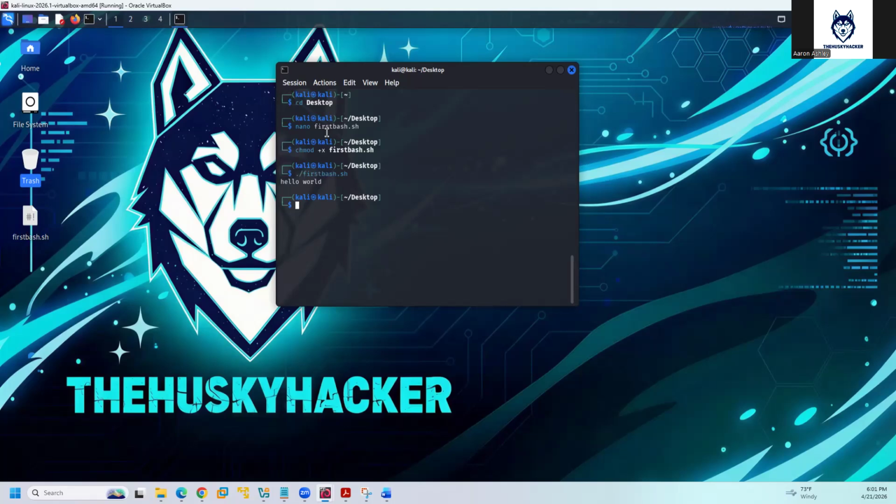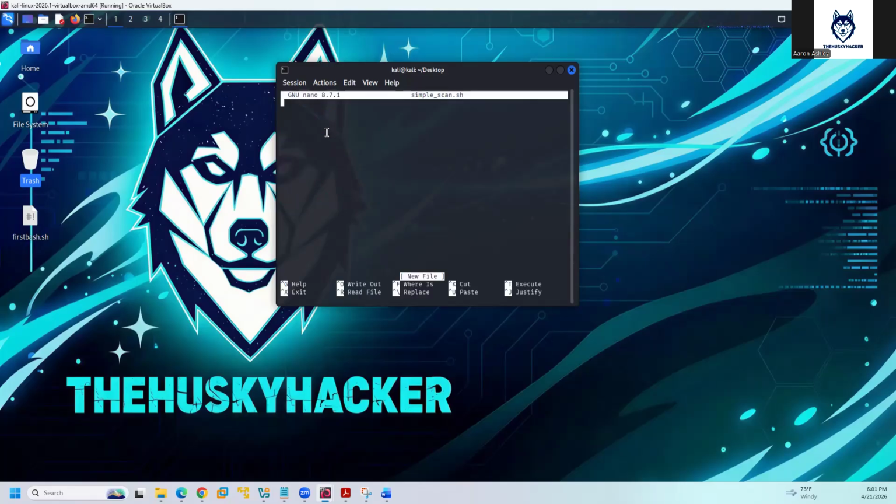So that's basically how to open up and how to use bash, and you can use bash for different things, like a simple scanner. I'll go with scan.sh, with the shebang for bash, and then whatever comment you want to put on this script, just a quick scan. And then you just put the command in.